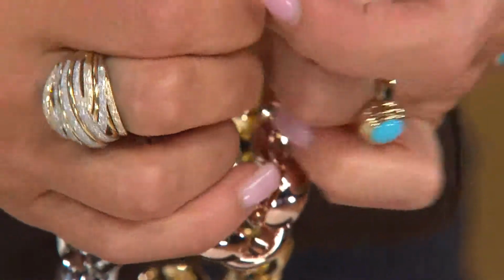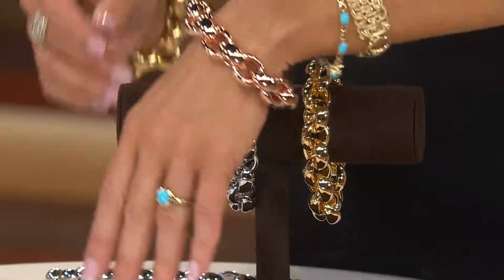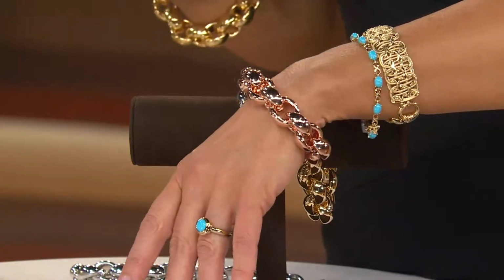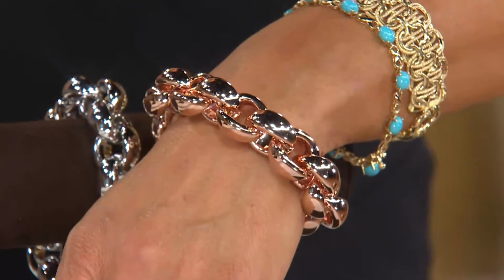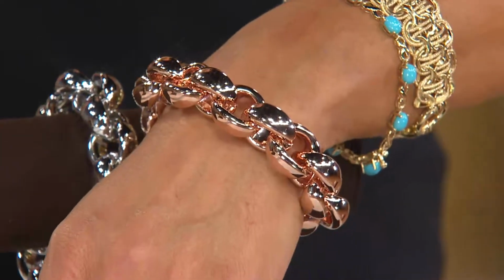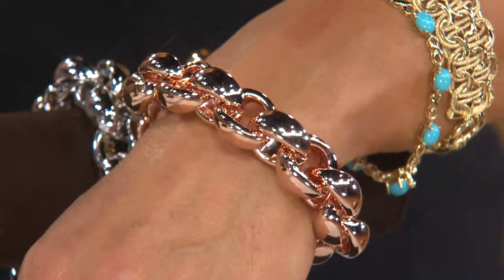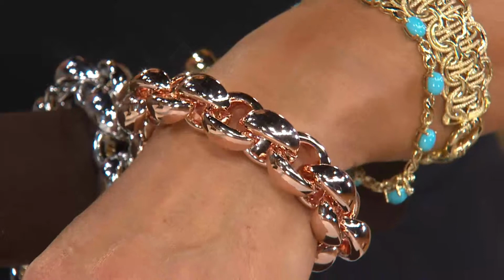Love that magnetic clasp. It's a nice strong clasp, but it makes it very, very easy to work. Look how gorgeous that is. Is that a bracelet or is that a bracelet? That's a serious piece. And once again, that should be your signature. We have it in 3 different lengths, 3 different colors, rose, white, or yellow, 14 karat gold over resin, and it's going to be 5 payments of 71 and change to 5 payments of 79 and change.